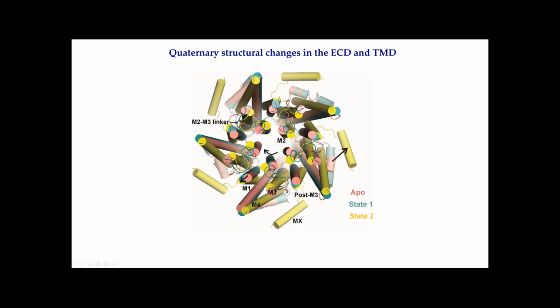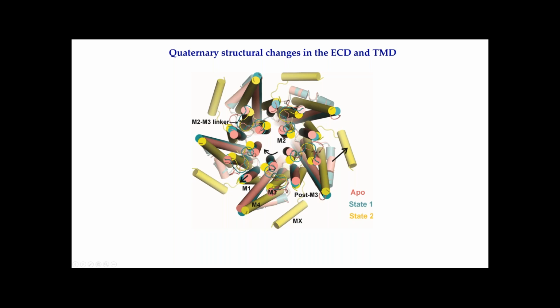In addition to the changes in the ion permeation pathway, we also see that the other transmembrane helices also undergo repositioning. And a consequence of this repositioning is that it changes the volumes of the inter- as well as intra-subunit cavities. And it is important because these cavities, both intra-subunit and inter-subunit cavities, are the binding sites for several allosteric modulators such as alcohols and anesthetics. And these changes in these cavities might represent why some of these molecules or allosteric modulators bind in a state-dependent manner.